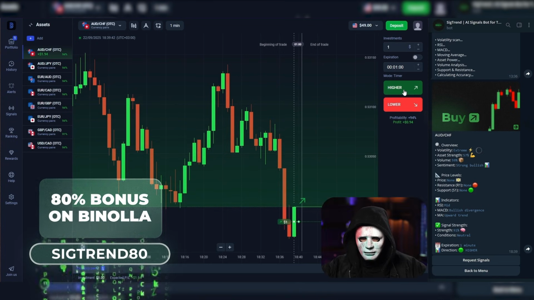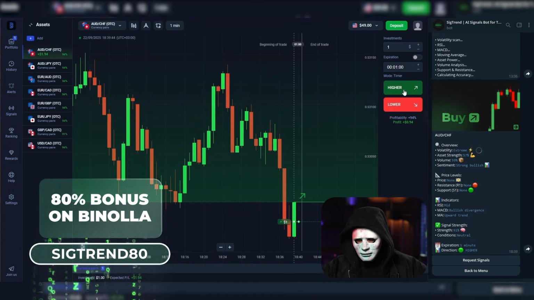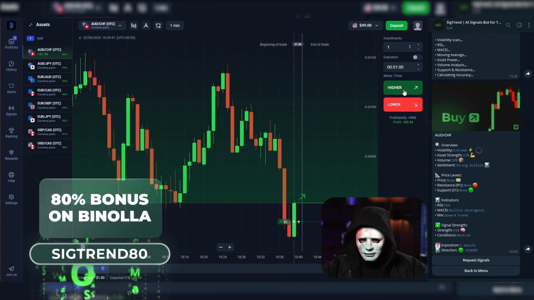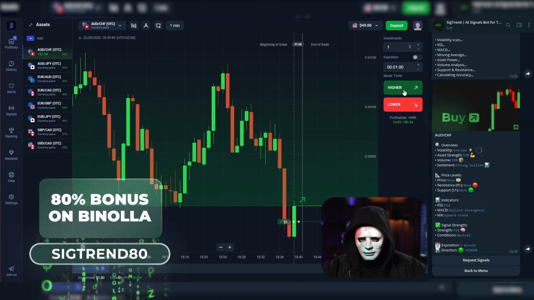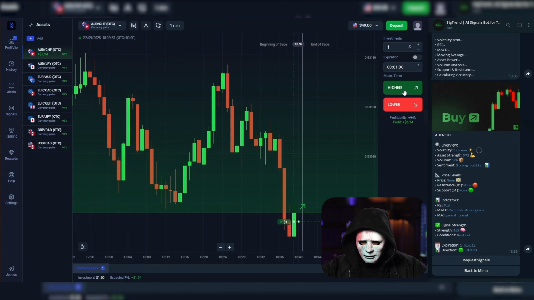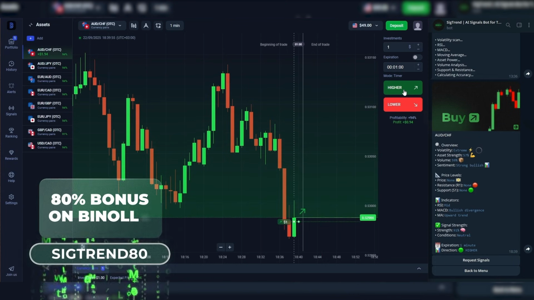Of course, it analyzes and compares the charts. You can see on the right which charts it uses for analysis and how it gives us the signal. It also gives us a picture here and tells us to buy. So, we went in for a buy. And now we just need to wait for the expiration time until the signal plays out.